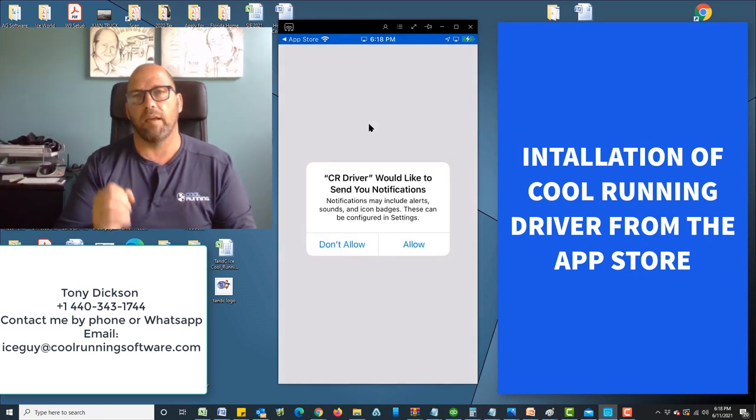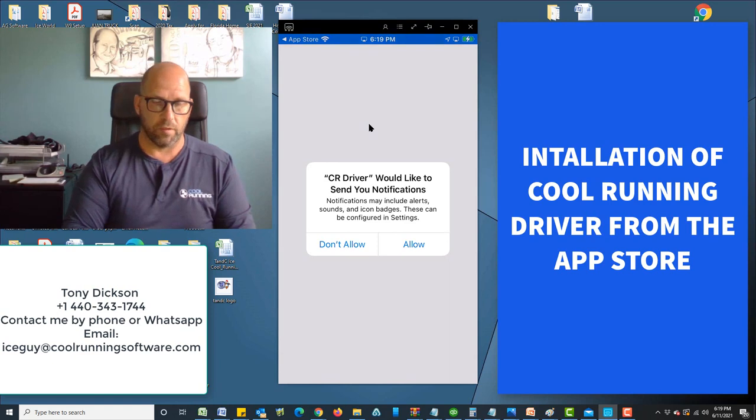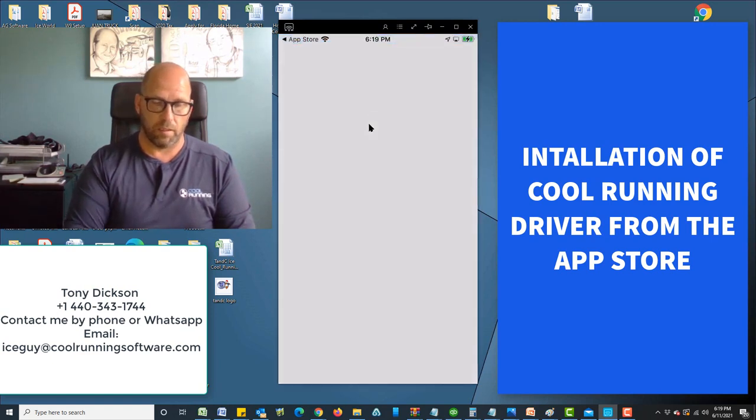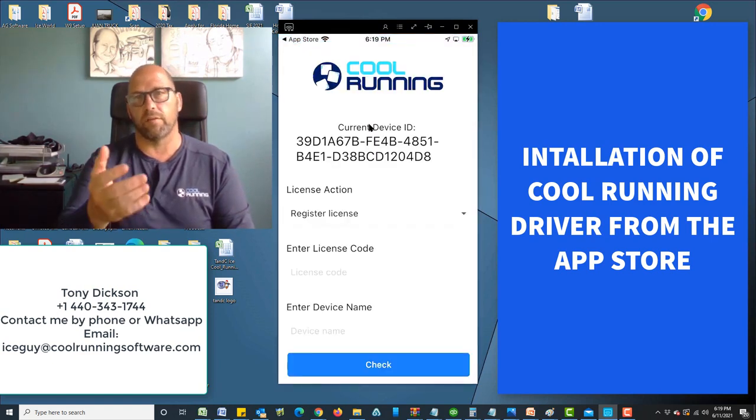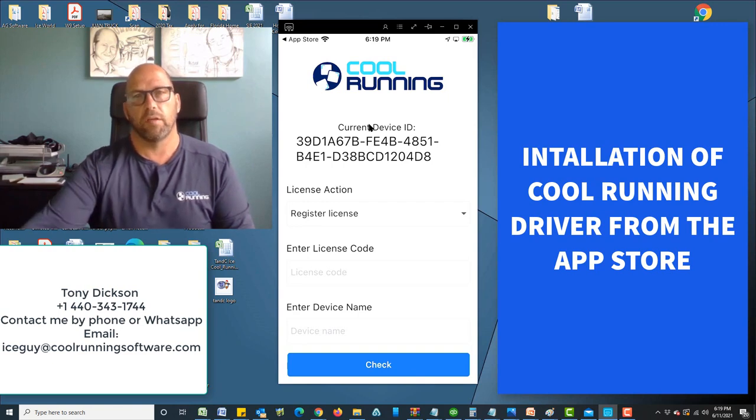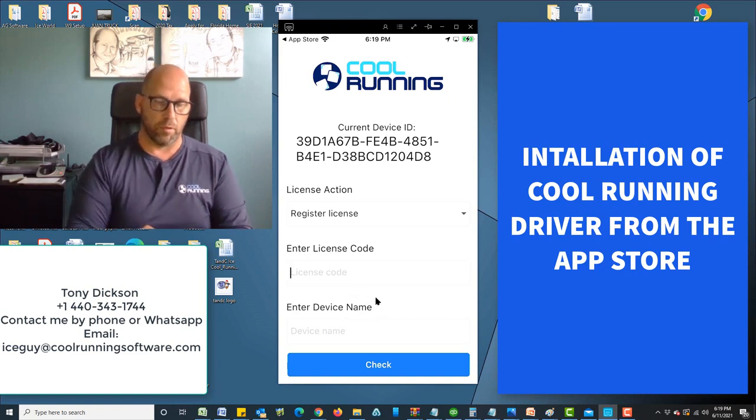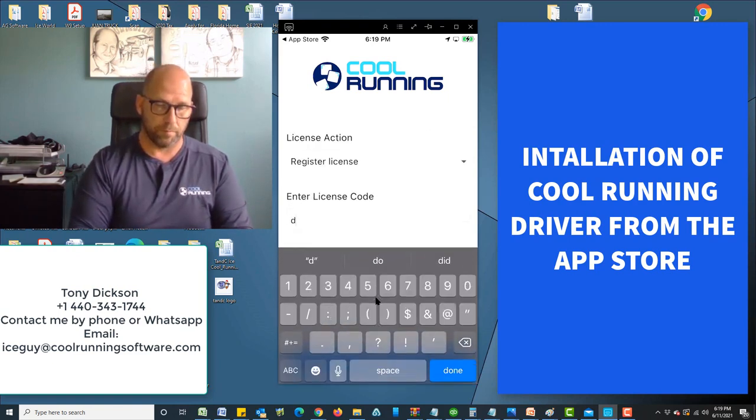Now, when it opens, everything that it asks permission to do, allow everything. So I'm just going to click Allow, and just basically allow everything until I get to the registration screen. You can see right here, it's already created the device ID, and now wants me to register. So I'm going to enter the company license code.